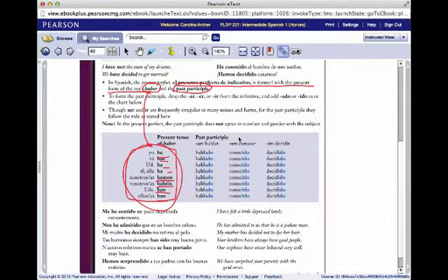So this part is what is going to change according to the persons. Okay, it's yo, tú, usted. The past participle is the second part, and it's always going to be the same for all persons. But we need to know how to form the past participle of verbs. For verbs that end in ar, like hablar, we are going to take down the ending of the verb ar, and instead of ar, we're going to put ado, okay?